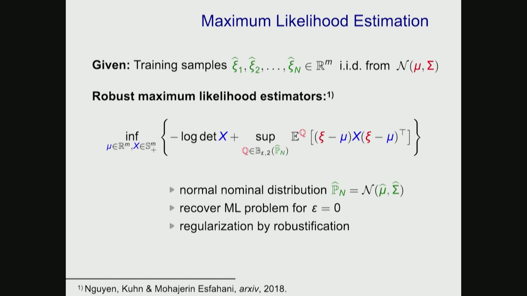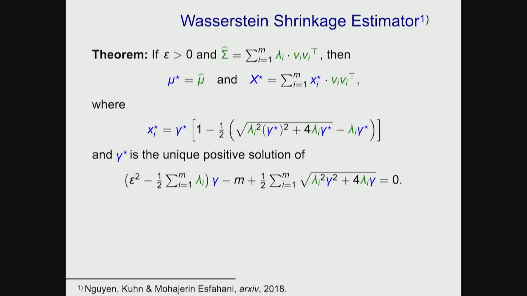Luckily, this problem has a lot of structure. It turns out we can use our techniques from the analysis of the Gelbrich risk to reformulate this problem exactly as a semidefinite program. So the Gelbrich bound is exact in that example, right? And we get an SDP reformulation. Unfortunately, the SDP grows very quickly with the dimension m of the data, and general purpose solvers could only solve small instances. But luckily, this problem has really a lot of structure, and it turns out that we can actually solve it in quasi-closed form.